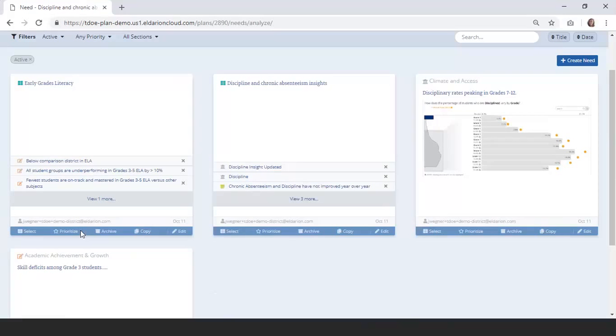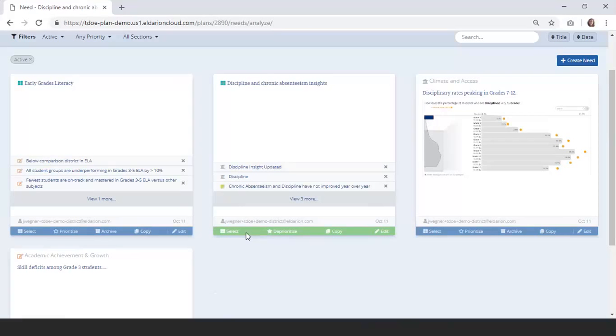For any of those items that you say this is a priority, you're going to prioritize it by clicking this little prioritize button at the bottom of the card. You'll notice that when I hit that, the bottom changed from blue to green. What that's saying is that there is a difference between what I'm seeing in my data and where I want to be. And those are the areas that I want to plan my goals, strategies, and action steps around.